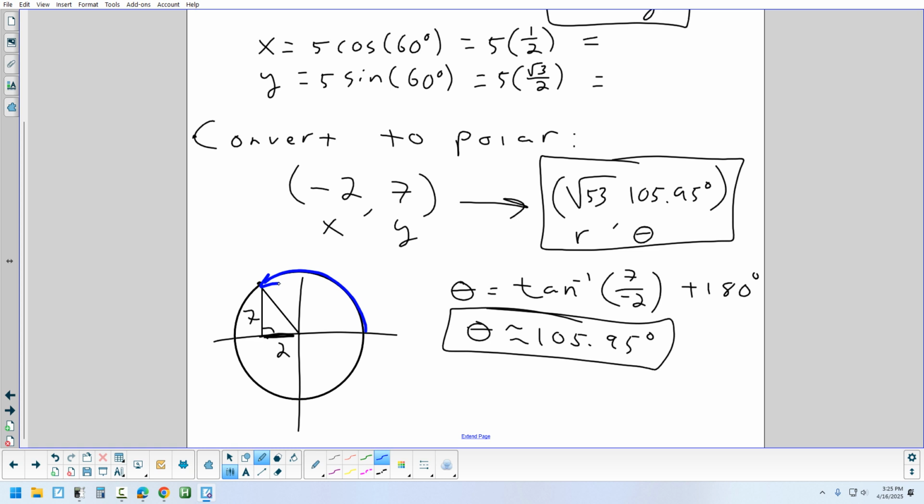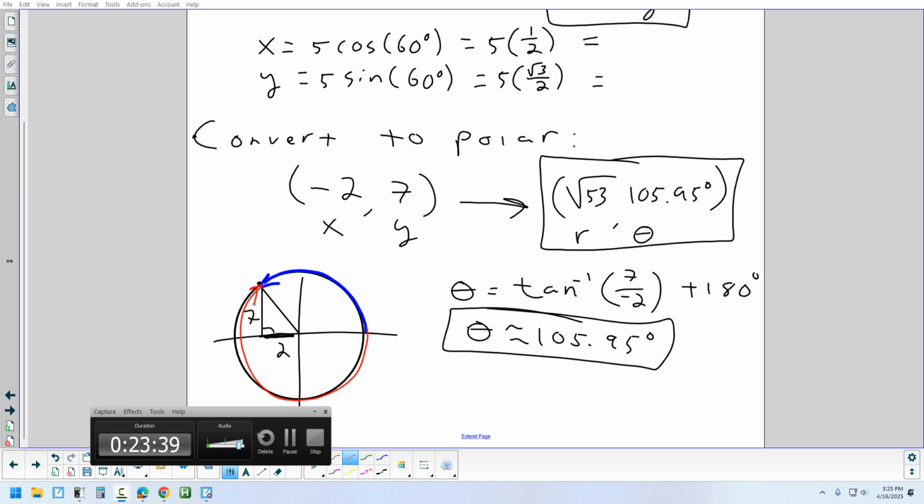But what else? What's something we've done to that angle before to change it from negative to positive or positive to negative? Is it you subtract or add 360? Yeah, and if you wanted to go the other way in this problem, you could subtract 360 from 105.95, and it would give you that red arc. So that would be another way you could get an answer. When you write a point in polar, there's up to how many different answers? Yep, 4. As long as it's not on the polar axis, there is up to 4.